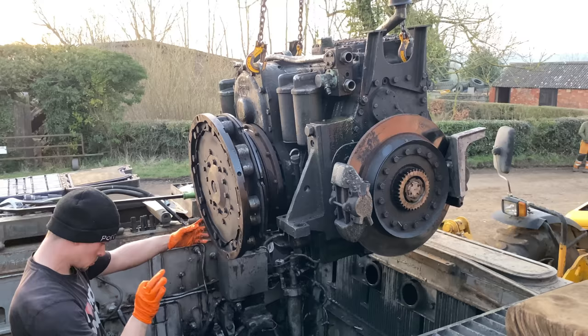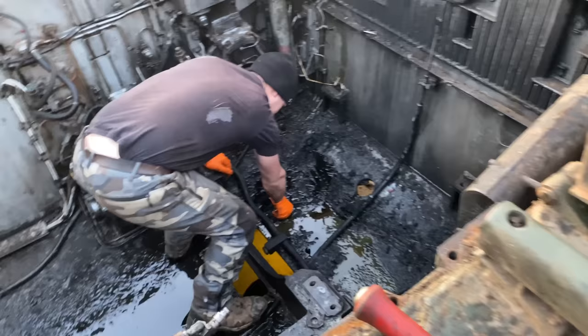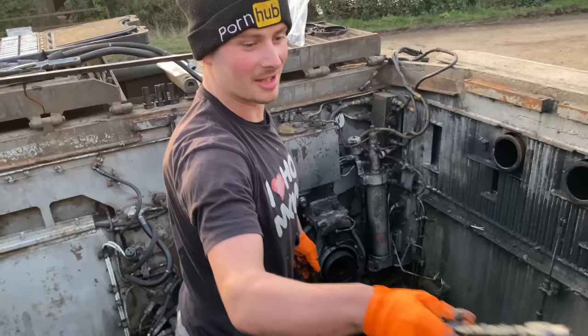Oh, lovely. A free what? There's a free socket. Adjustable. Extension. Look at that. Look at that. What a find.